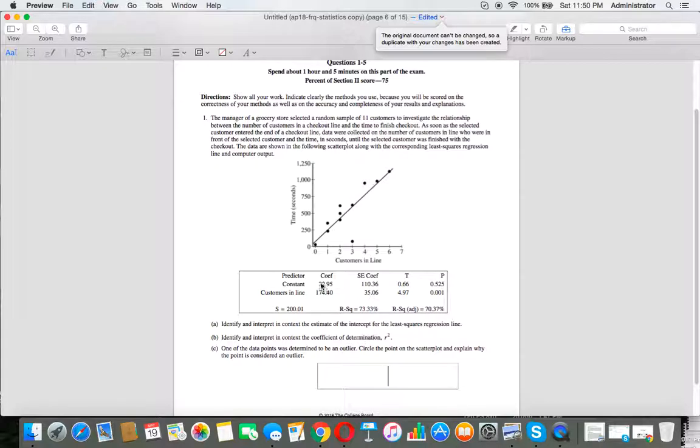So the intercept is the constant value, which is 72.95, which aligns with the coefficient and the constant here. And if they were to ask us for the slope, it would be 174.40. But it also asks us to interpret it in context. So if we were to interpret this in context, we would have to incorporate something from the problem that also helps us identify that this is the intercept. Okay, so let's mark it as A.